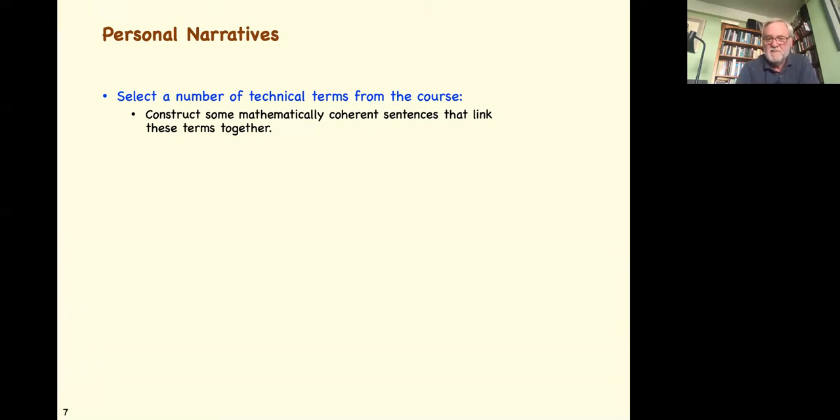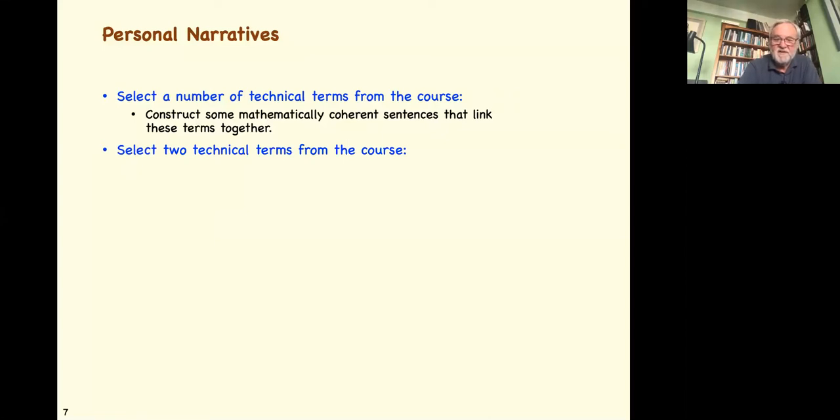I guess it's probably worthwhile having an agreement with the students that the following sentence is not acceptable. It's not mathematically coherent: "In this topic, we studied, and then term 1, term 2, term 3, term 4, however many there are that you've asked to link." That isn't a mathematically coherent sentence. And I found that students really took to these, and it gave them a sense of what the topic was about altogether, as a whole.